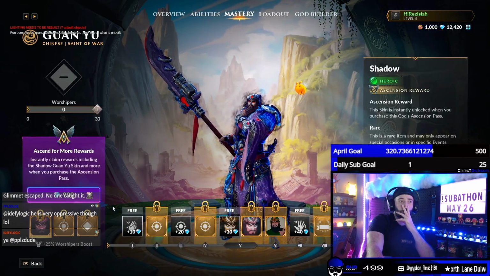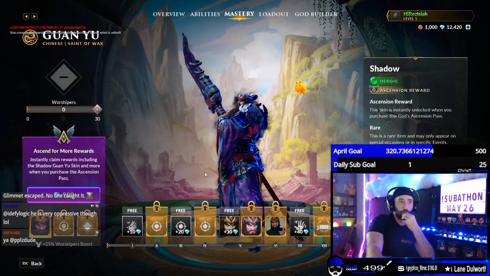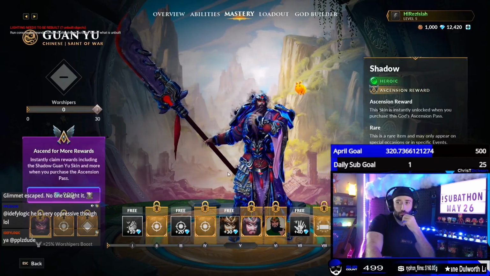Nice. So we got Shadow Guan Yu up first. Almost like Demon King. I know, right? That's really cool. He's got some Nobunaga vibes going on. It's sick.